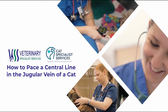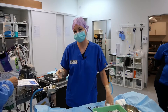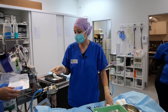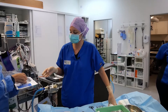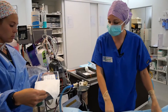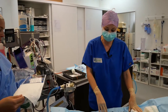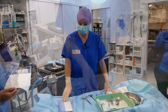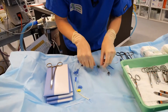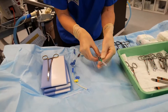Hi, my name is Abby Tipler and I'm one of the surgeons at Veterinary Specialist Services. Today we're going to be talking about the placement of a central line in a cat. We have this Miele central line — it's a five and a half French that we're just opening up here. In terms of our other equipment, we've basically got a suture kit and some drapes, and I like to put everything in the order that I'm going to need it.